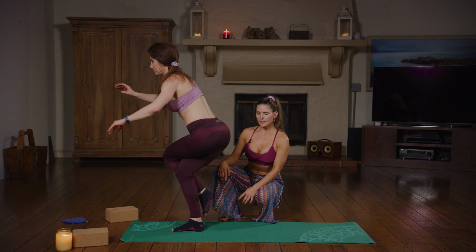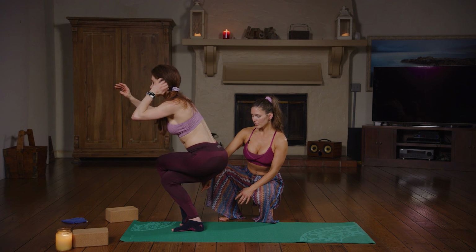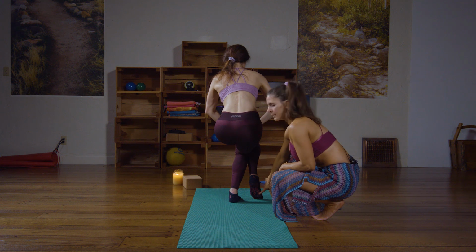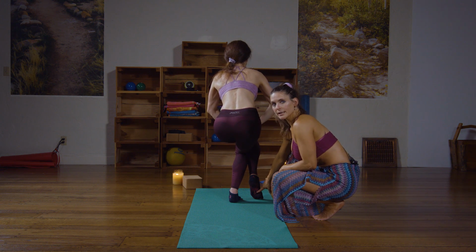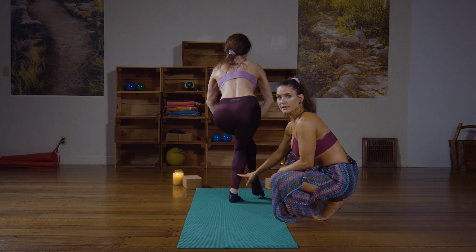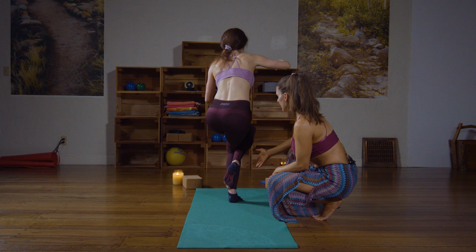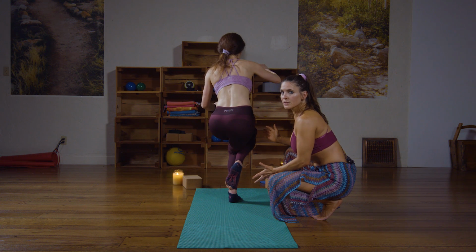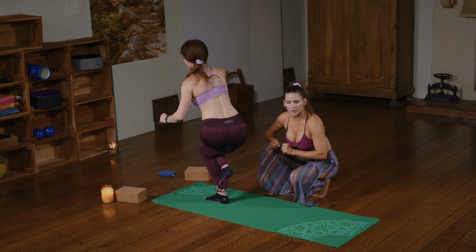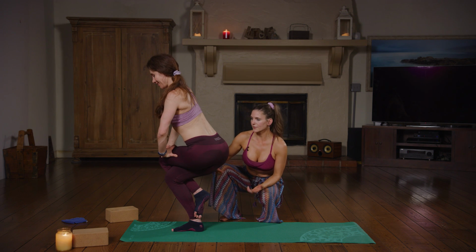So if you need some help now, we've been doing a lot of single leg balance work. You might want to support yourself on the ball of that foot, right? That left foot that's coming to the outside of your right, or you can wrap it behind. So it depends on how fatigued you are, right? That really is what it's all about. If you're fatigued, why would you force yourself into a pose where your body's saying, you've wrung me out already, give me some help. Like, give me a lifeline, throw me a raft, for crying out loud.